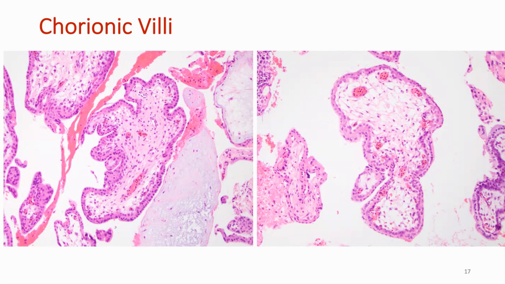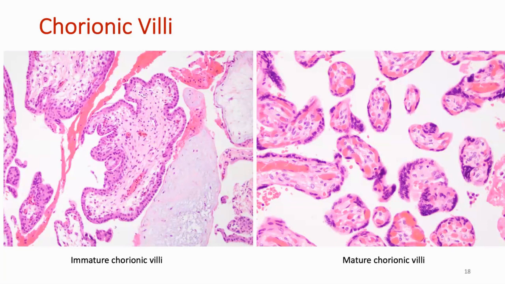Here we see an example of immature chorionic villi, which are the functional units of the placenta. They have two trophoblast layers: the inner cytotrophoblast layer and the outer syncytiotrophoblast layer. The other constituents include fetal capillaries, mesenchymal cells, and fetal macrophages — what we call Hofbauer cells. Something to note is that there are changes associated with fetal death, including cellular debris within villus vessels, villus edema, and myxoid degeneration — what we can refer to as villus hydrops — and villus fibrosis or sclerosis. So the chorionic villi may take on a variety of looks depending on these changes.